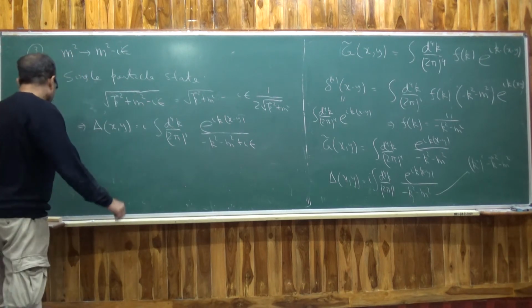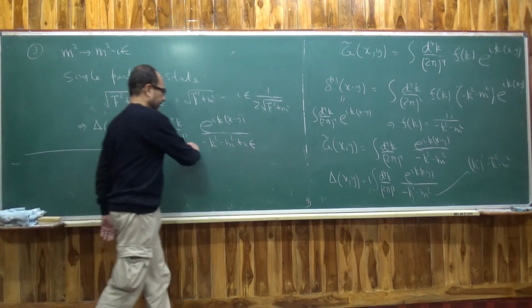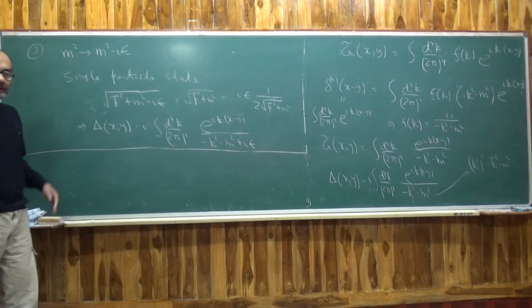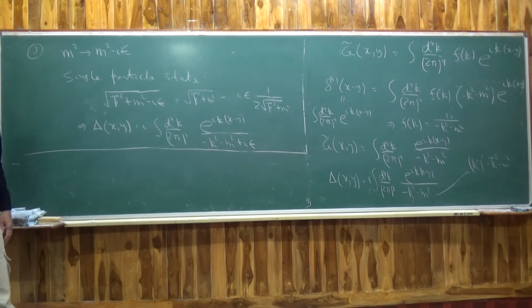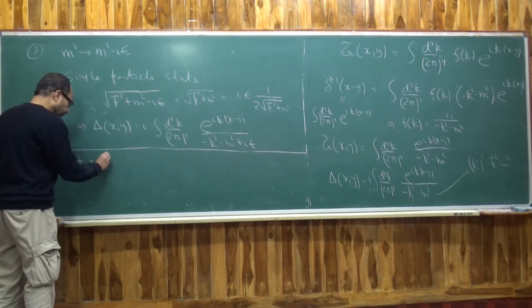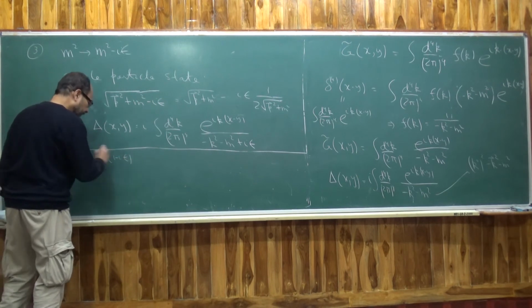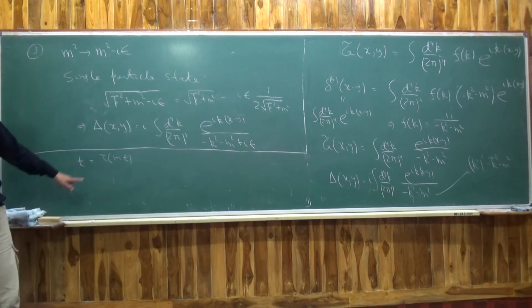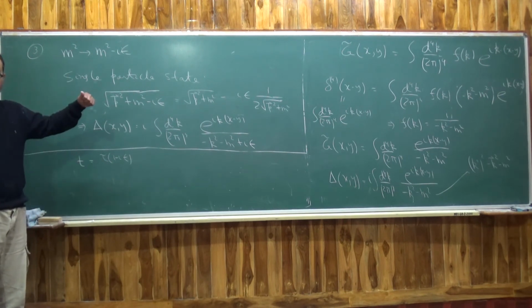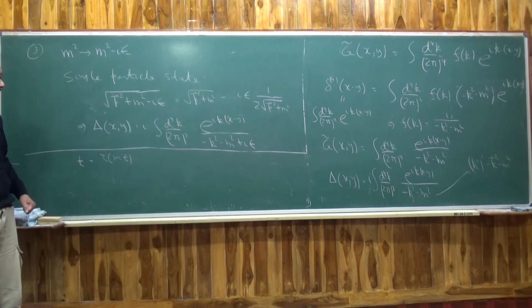Okay, now let's suppose we didn't do this. We want to keep our m real, but we tilted the time axis. So how did we have to tilt the time axis? We will take t to be tau times 1 minus I epsilon, where tau is real. You have to multiply this by 1 minus I epsilon. That's what tilts the time axis to below the real axis on the positive side and above the real axis on the negative side.